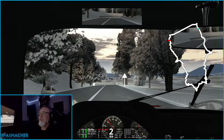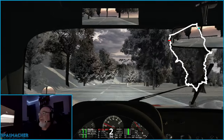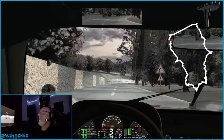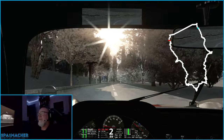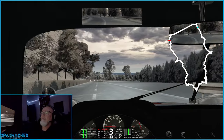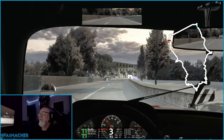The amount of turns, there's like no rest, and it really does start to get tiring. And they used to do, you know, 10 or 11 laps of this. The driver would stop when they needed tires and fuel, which would also allow them the option, in most cases, to switch drivers.